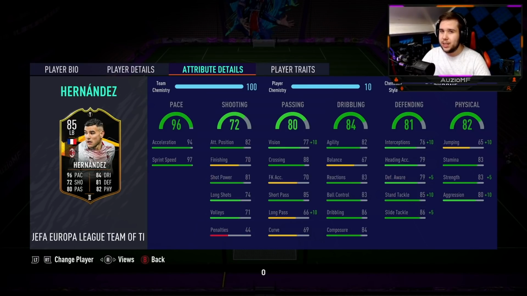Now when you come down to dribbling, I feel like the big thing that I'm kind of worried for is the balance. I'm not sure how that balance is going to work out in game. Is he going to do falling over animations? Is he going to get caught off? Are we going to kind of lose the ball in a tough situation? And are we going to concede? That's what I'm going to try to figure out today. Hopefully he does feel good on the ball, because he has got 82 agility, 83 reactions, 83 ball control, 86 dribbling with the 84 composure.